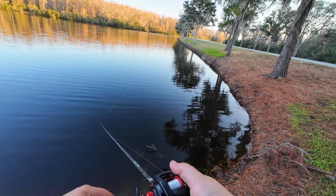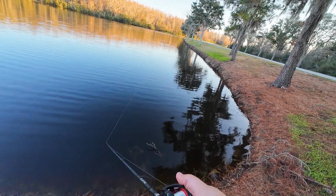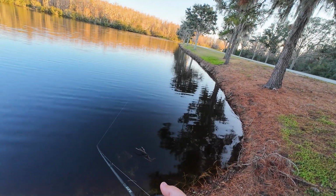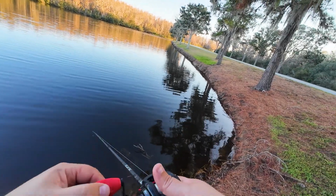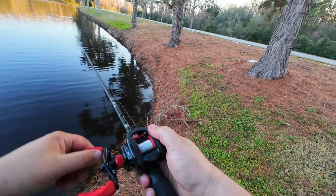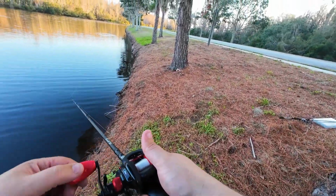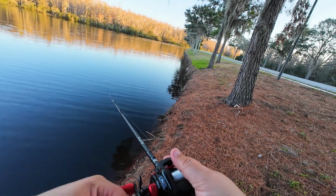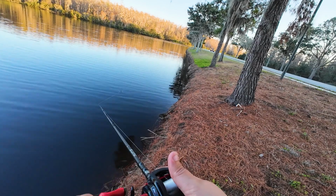To be honest, I probably should get a new chatterbait rod, because I've been using my deep cranking rod. It's like a 7.6, and it's got a good amount of bend to it, and it works really well for the chatterbait. I haven't lost any fish on it, so I mean, it does work. But there's little things. I get pretty fancy with my retrieves and how I work a chatterbait.